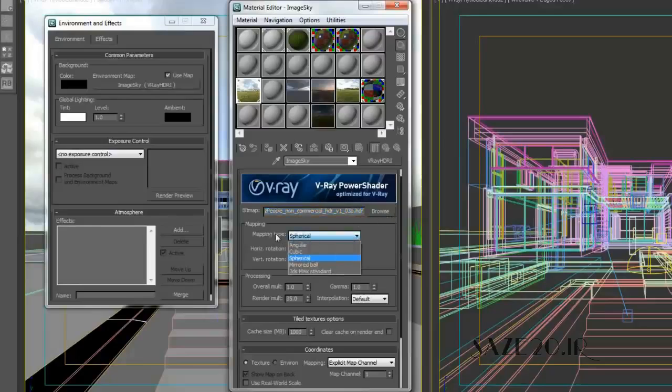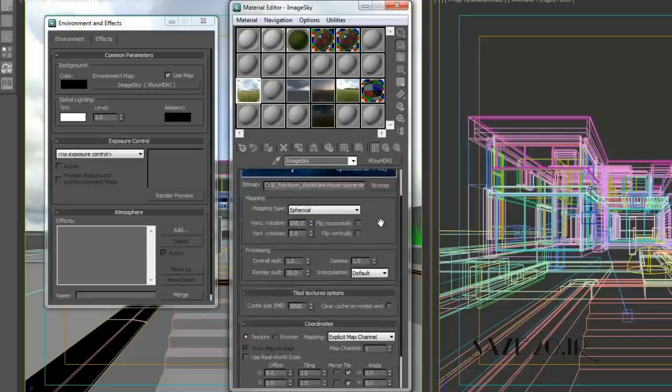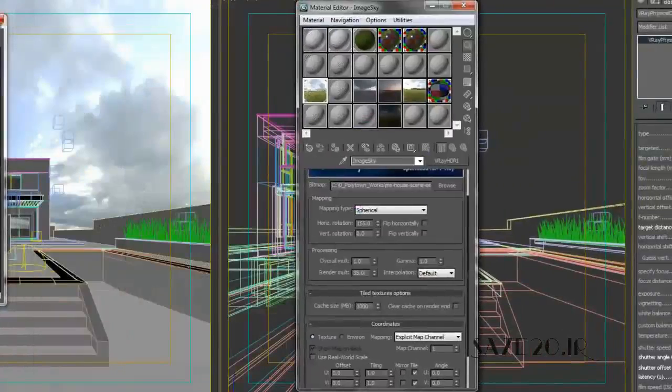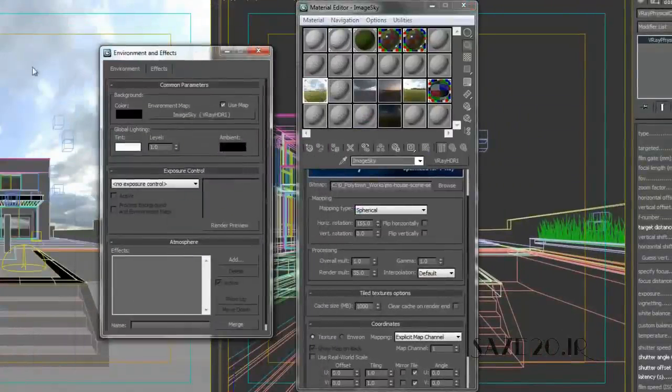I made the mapping type spherical, and you can play with the rotation, the position of the sun. You can also play with the horizon, with the vertical rotation, and this is the value to pay attention to. Since the camera settings are basically the same, I adjust the HDRI to match with the render multiplier. This multiplier is in effect at render time, so that I can see the map as is in the viewport.